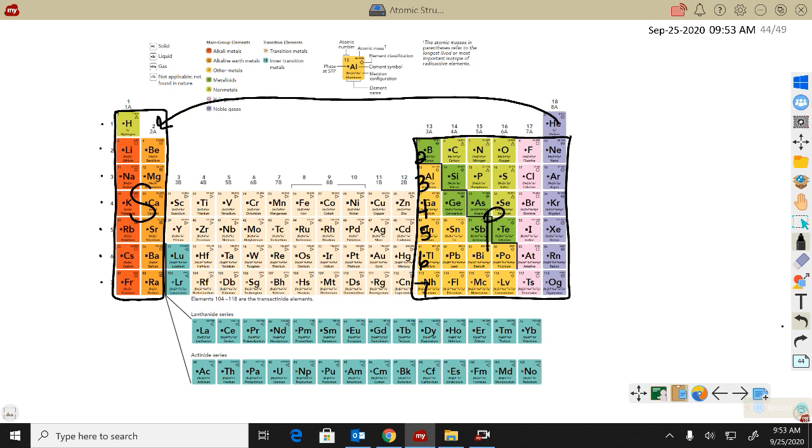Oh, cool. Then you go to the 3s. Sodium and magnesium fill the 3s. Then I have it marked in that when I get to aluminum, I'm in the 3p. Aluminum through argon will fill the 3p. And then potassium and calcium fill the 4s. And then I get to the D block.